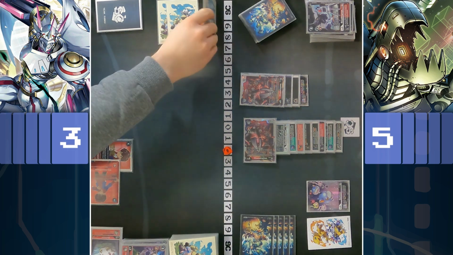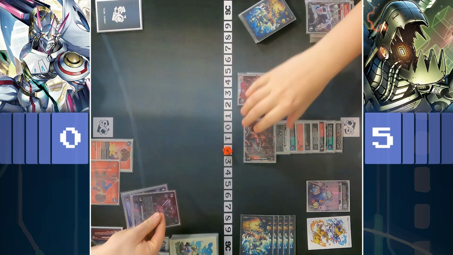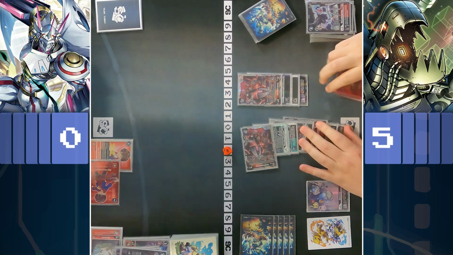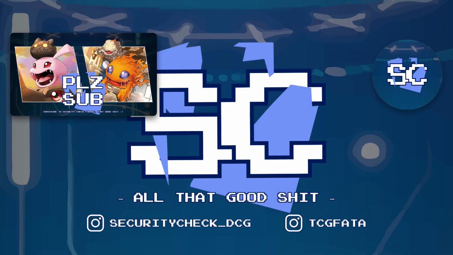This is brutal. Trash two securities with those inherits and then pierce for a tool check. And then it dies to security, but it doesn't matter. And then another Kaestromon for the win.